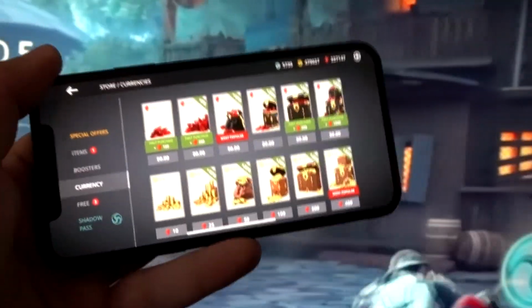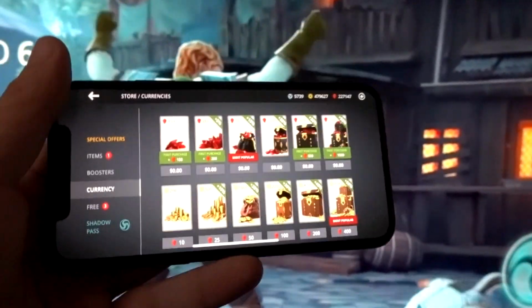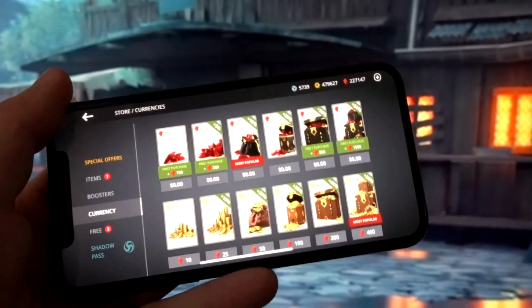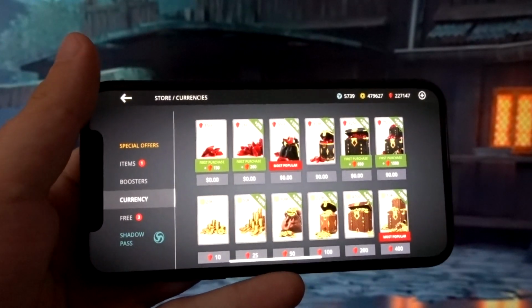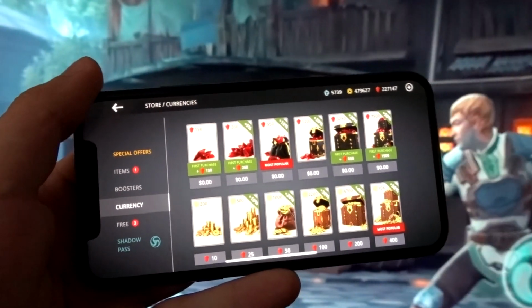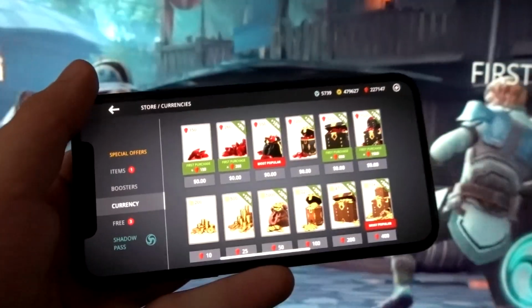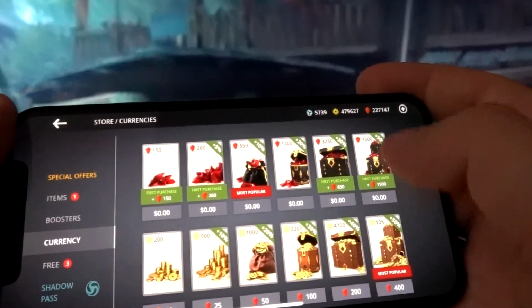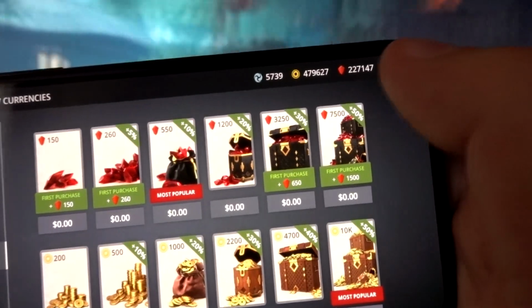So, as you can see, I purchased a small amount of gems, and they were added to my personal gems, and this way I can go on to purchase as much as I want without having to worry about running out of gems at any point in the game, because it is entirely infinite, and it is super crazy and amazing. This is only possible in Shadow Fight 3++, the modded version of Shadow Fight 3.